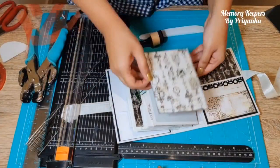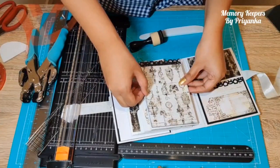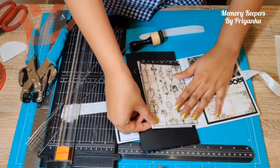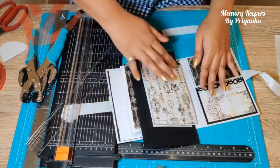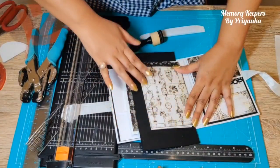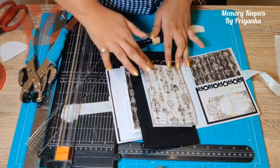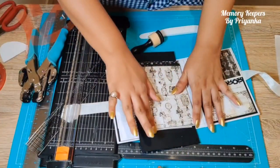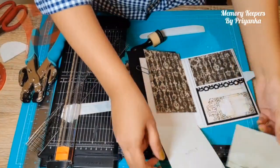Make sure there is no gap on this page, because we don't want our black peeking out. So in this page we don't have any border like this because we have placed a black strip of punched design paper, and if we leave a border, these black edges will show. Okay, so we have cut the paper to measurement. So now we dive into the next page.